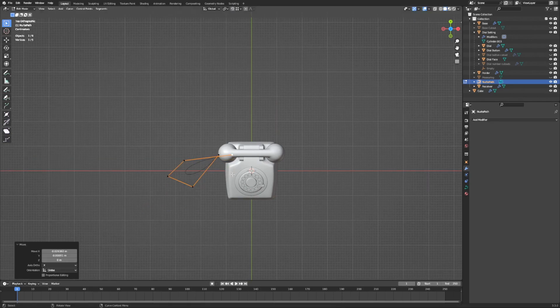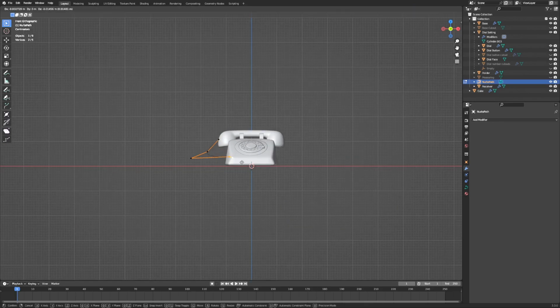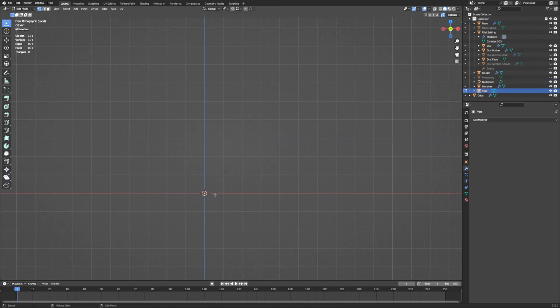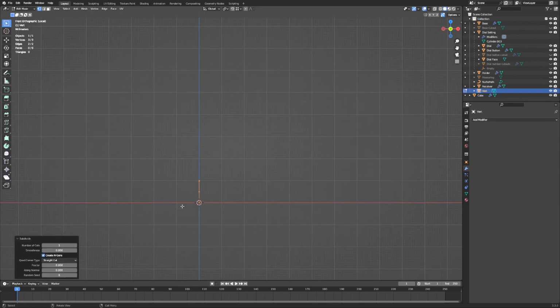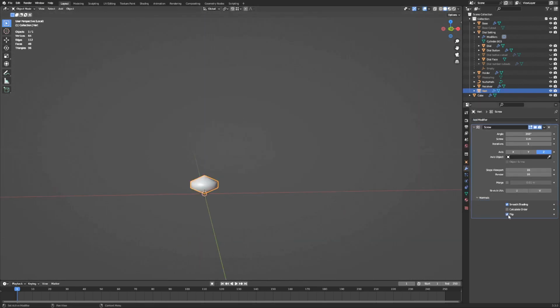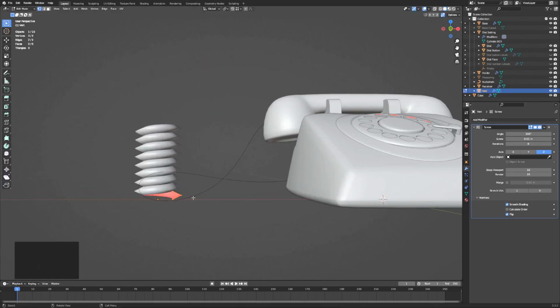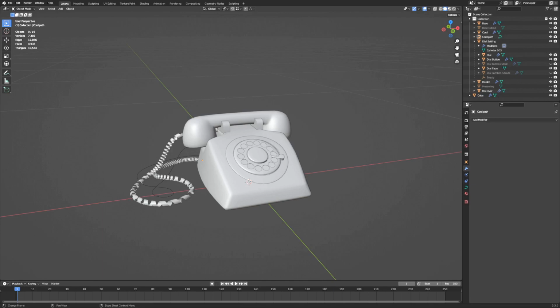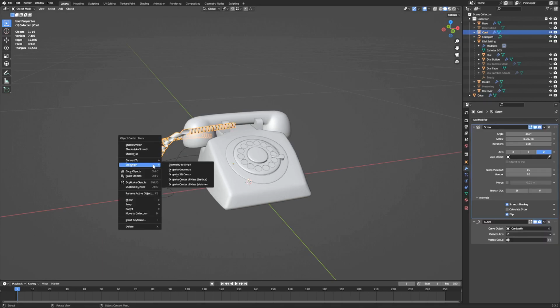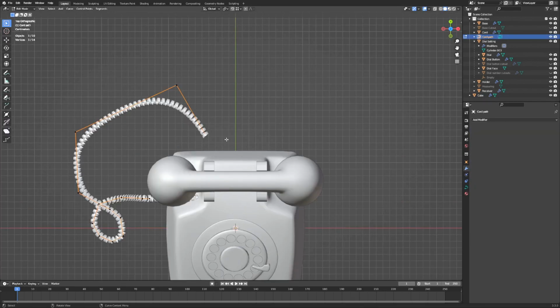To make the shape of the cord, I added a curved path and then moved the vertices around to get the shape that I wanted. And then to get the spiral geometry, I added a single vertex, extruded it out, and then used the screw modifier to spiral it around into a cylindrical shape. Then I used the curve modifier on the spiral shape and curved it around that path we just created.